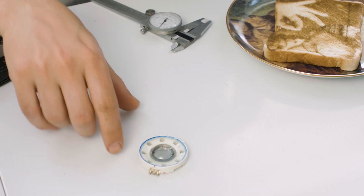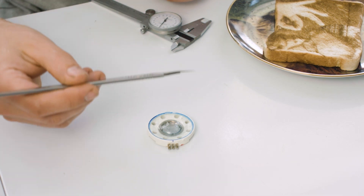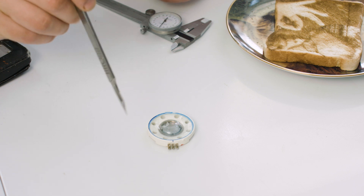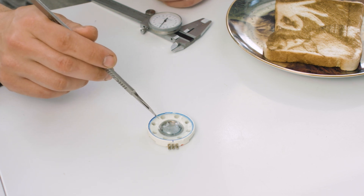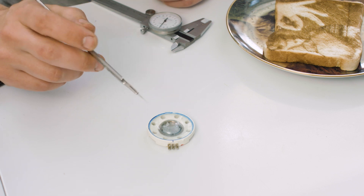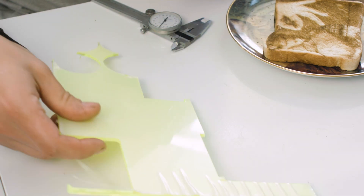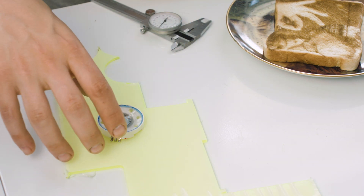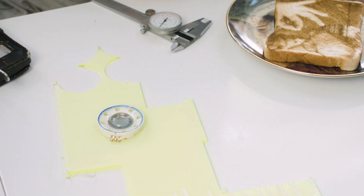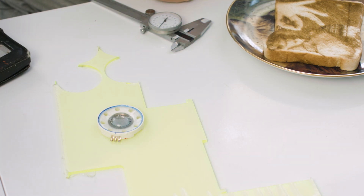What I have here is an old knackered driver — it's the old style one with the tabs on there, but it'll be right for practicing and figuring out technique. It'd be super simple just to use a scalpel and cut out the center, but I want to give it the best chance of working and I don't think that's accurate enough — it might pull the voice coil out of alignment. So I'm going to use machines: some scrap acrylic with a hole cut to about the right size to act as a jig, hold it in the laser cutter, then laser around the center to cut it away.